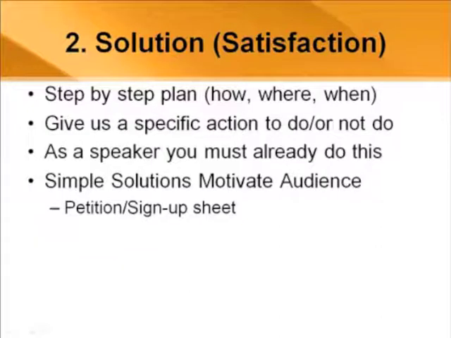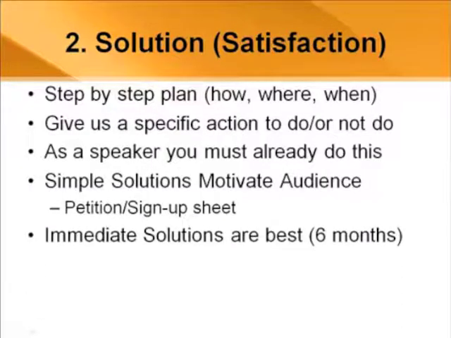Some simple solutions that you can consider: a petition or a sign-up sheet. But there are lots of just easy solutions we can do. And if you can pinpoint an immediate, easy solution that the audience can start doing today, your chances of really motivating us are going to go way up. So immediate solutions, look for something that we can do in the next 6 months or so.